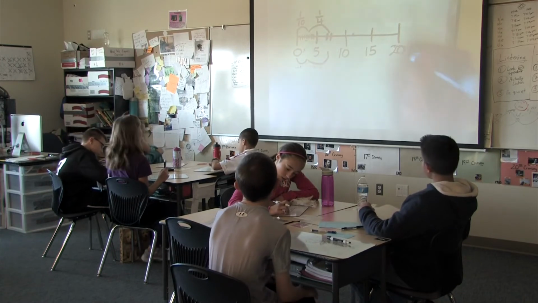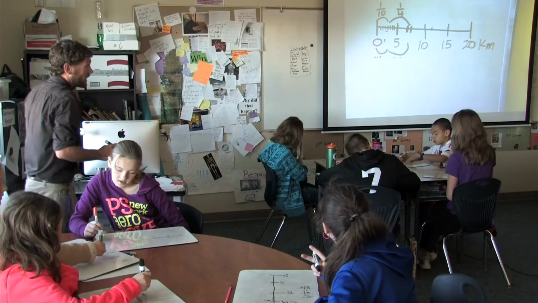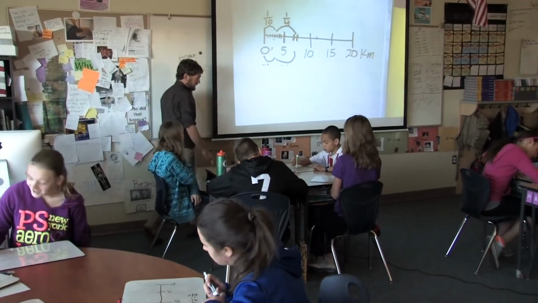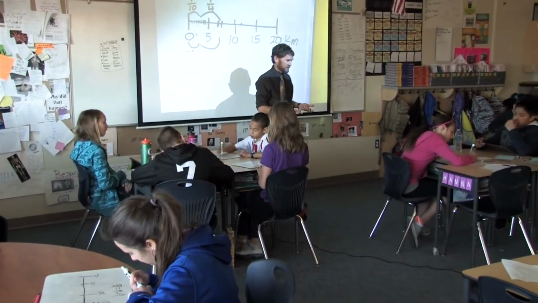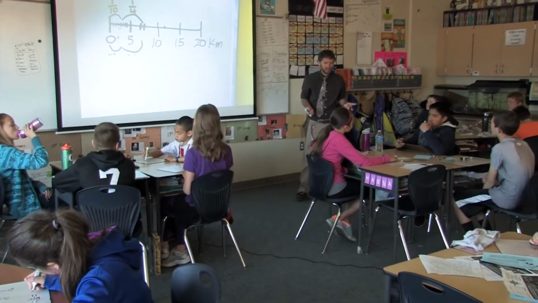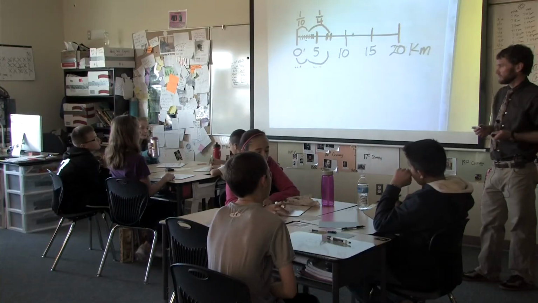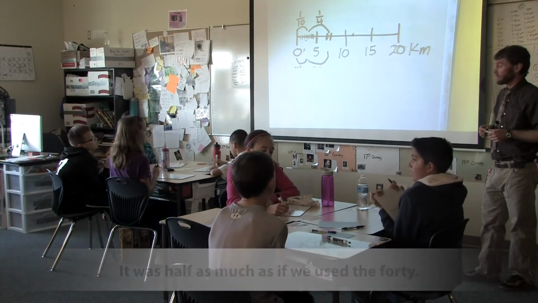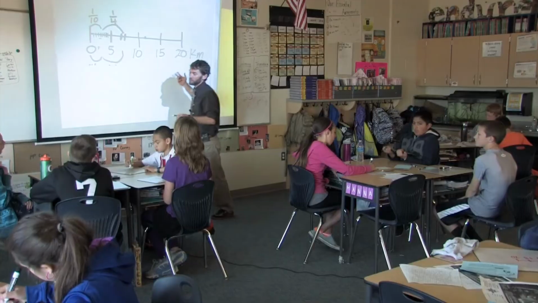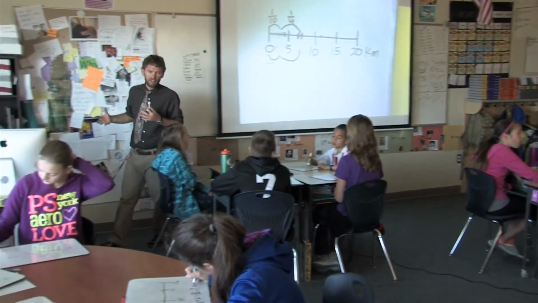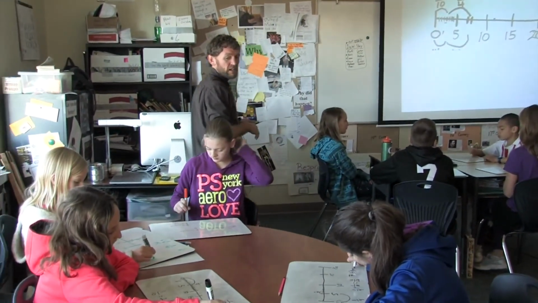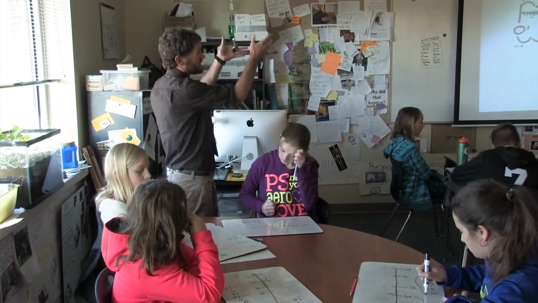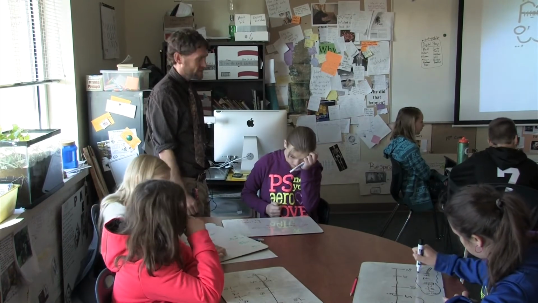Okay, and so remember our trail length changed. So did our fractions change? No. So you'll notice you get an equivalent fraction for the fraction answer. What happened to the kilometer answer? It was half as much as if we used the 40. Okay. So notice how the kilometers he went all depends on the trail. When we're working with fractions, it depends, like when we were working with egg cartons, how large the egg carton was. In this problem, it depends how long our trail is.